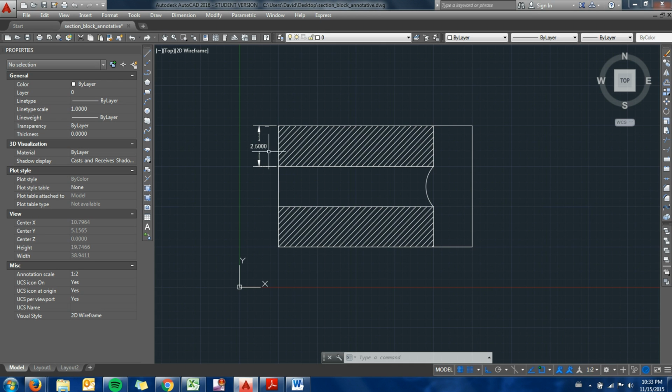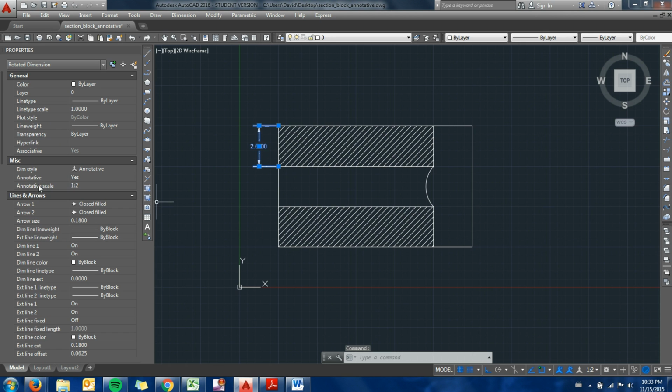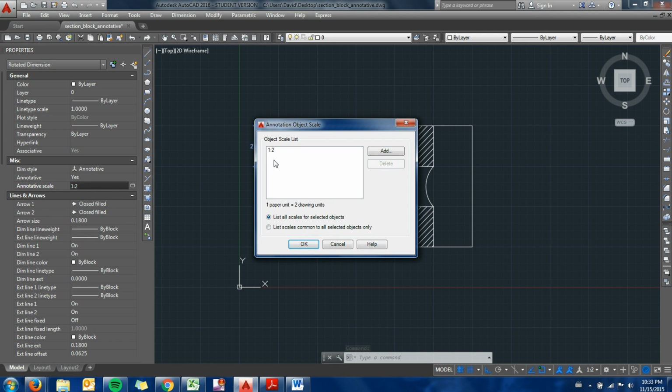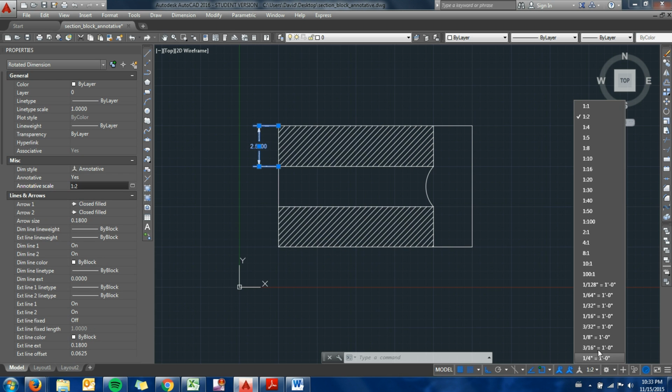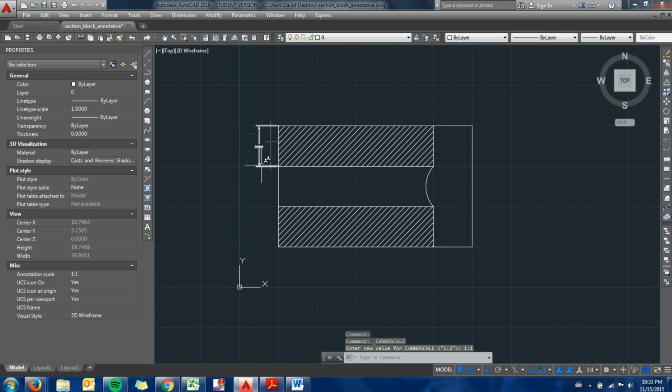So right now, if I click on this, it says my annotative scale is 1 to 2. If I come in and look at all these scales I have, 1 to 2 is the only one. If I were to change to 1 to 1, we can see that my text here sort of shrunk down. What was actually happening is the text theoretically is staying the same size and everything else is scaling up.